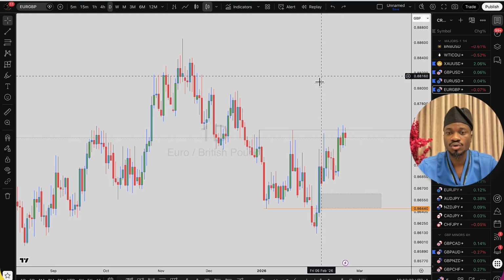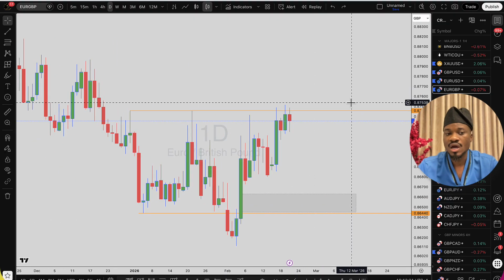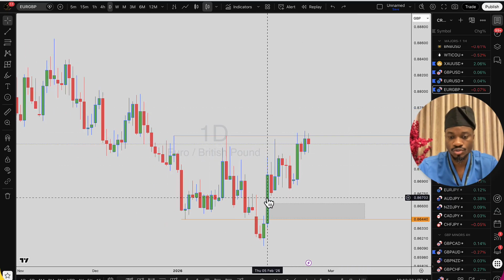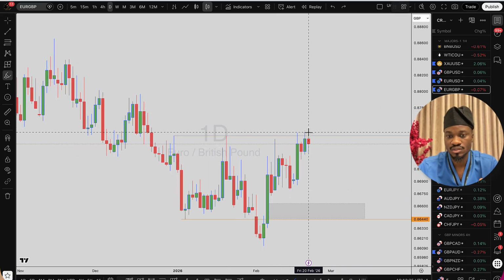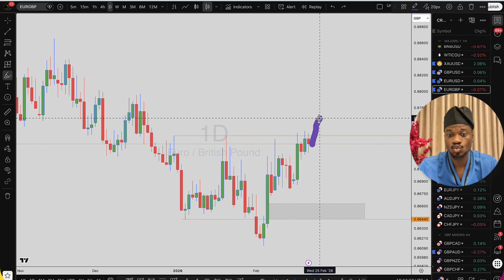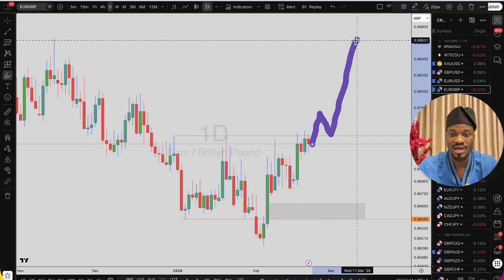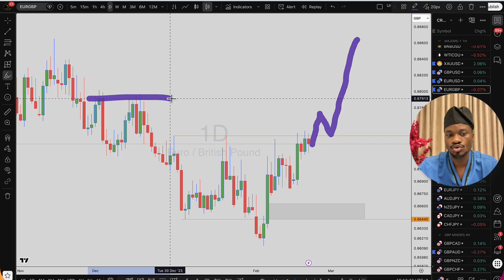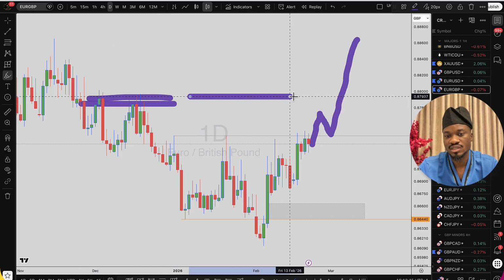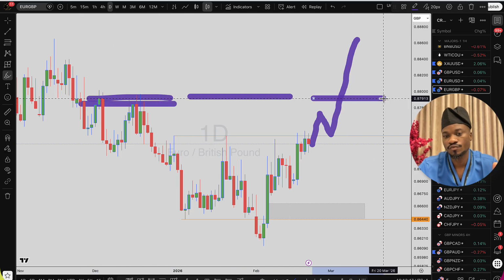All right, so this is what we have right here. Now if price should continue all the way up next week, then if we break this level right here, it will be better to look out for a retest before we continue the price to the upside. And then take note of the next strong supply level which acts at this level, which should act as a point of hindrance for buyers.